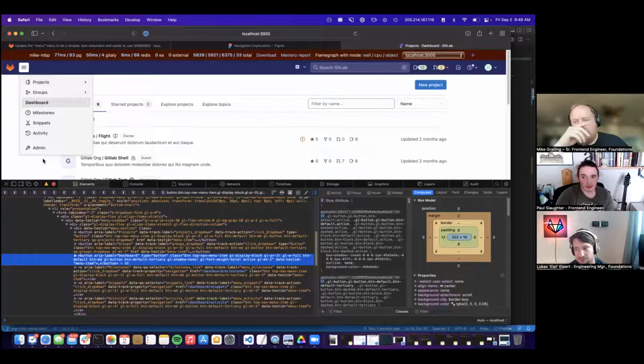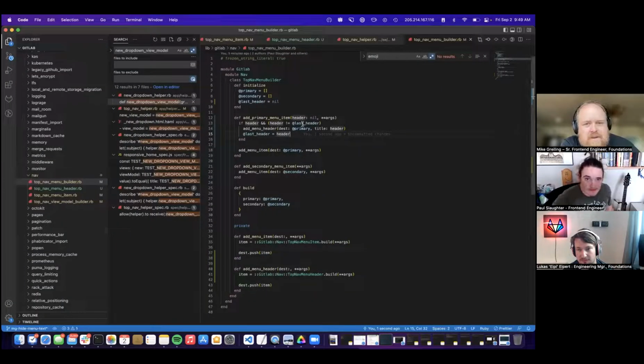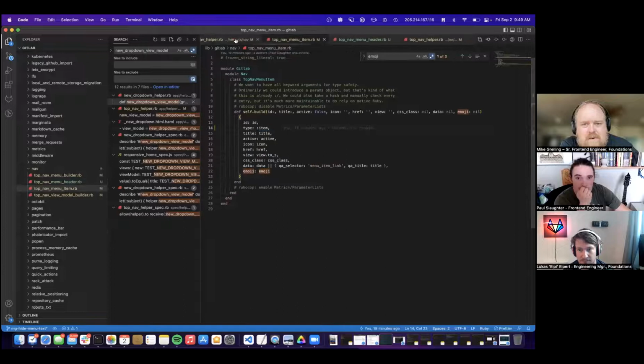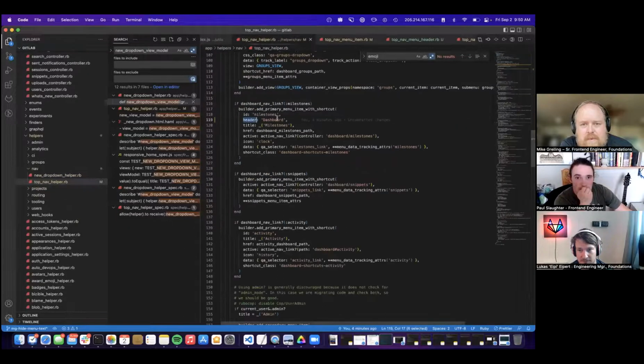The view code. While I have you on here, I wanted to ask something else. I know we had an add menu item with shortcuts thing in here as well. I don't remember where it is. Yeah. Add primary menu item with shortcut. And it looks like it just adds shortcuts to its own separate bucket, and then it renders these in like a hidden UL somewhere just for our shortcuts to use. Is there a reason it was necessary to implement it that way?